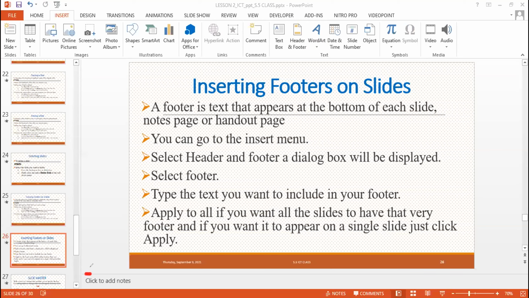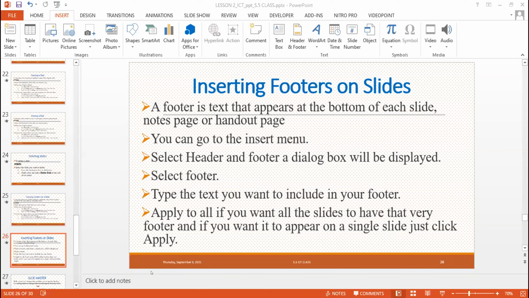Are you seeing this line? Yes, teacher. That is where I position my pointer, and it changes into two arrowheads, and then I drag up. Is that okay? Yes.